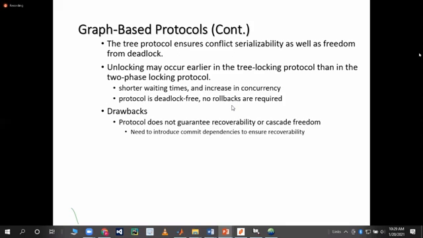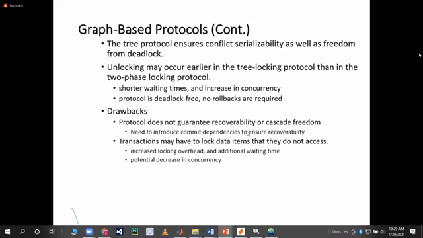So this is not a recoverable process. We need to introduce a commit dependency to ensure recoverability. Because rollbacks are not there, recovery is not necessary. All transactions complete successfully.